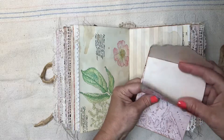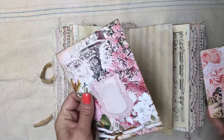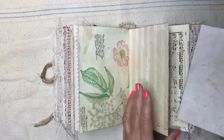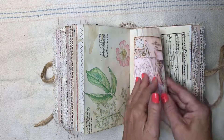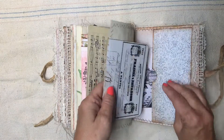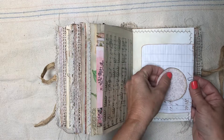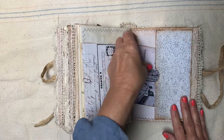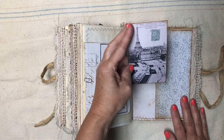A couple more pieces from the Graphics Fairy — these are some of their printables. I think this one was under the journaling section and this one was under the envelopes. Little artist coins, and a French ephemera piece. I think this one is one of mine that I shrank down.